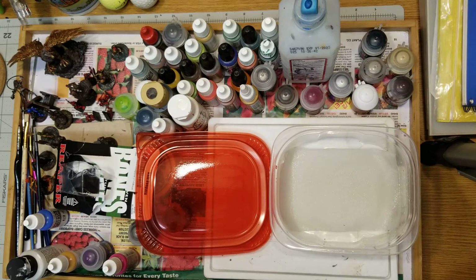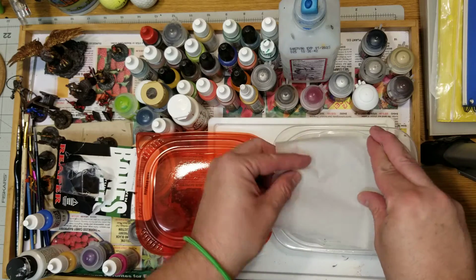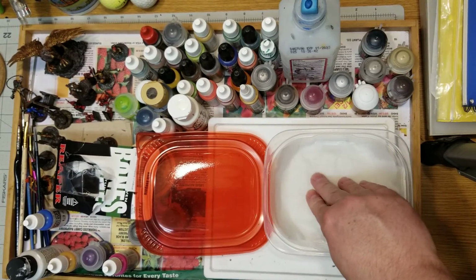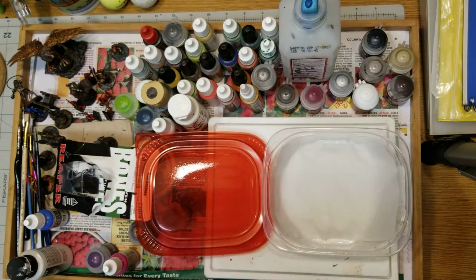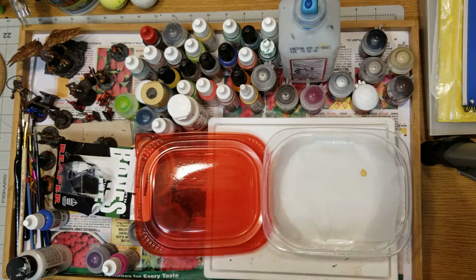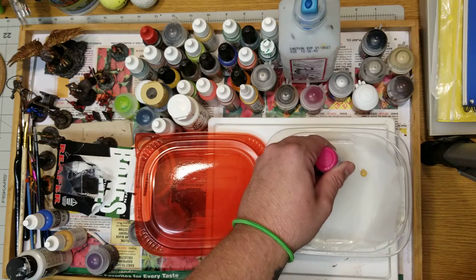Make satisfying sounds for the people who like sound in their videos. Put it down in your container. And there you have it. Your own handy dandy wet palette. It's going to keep everything in there nice and fresh.